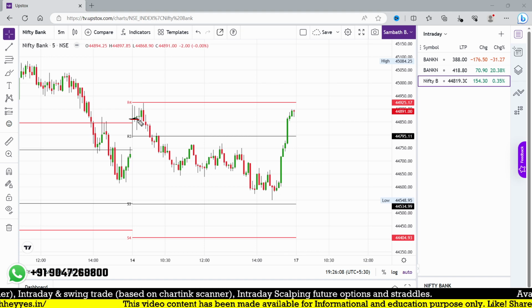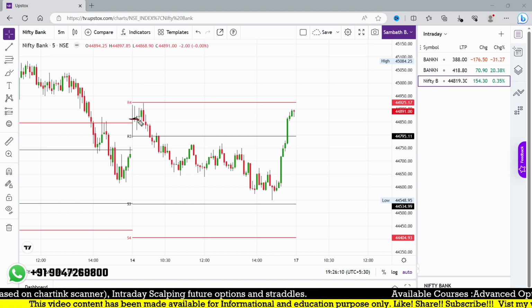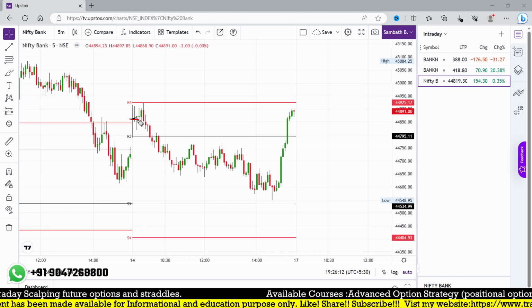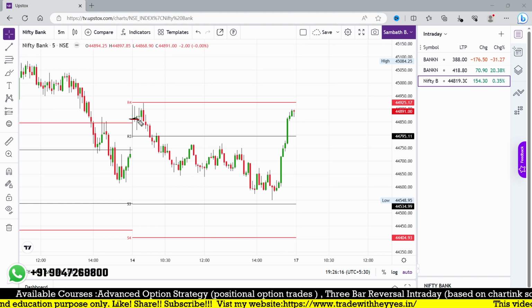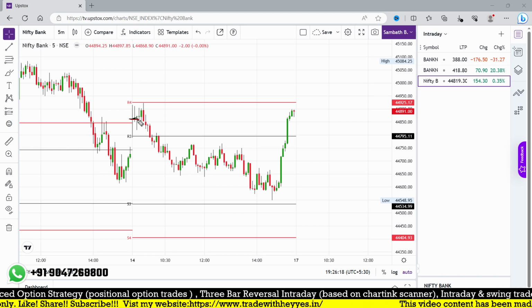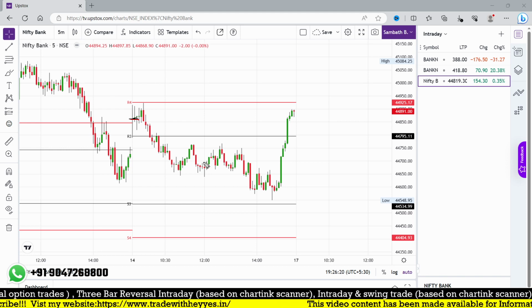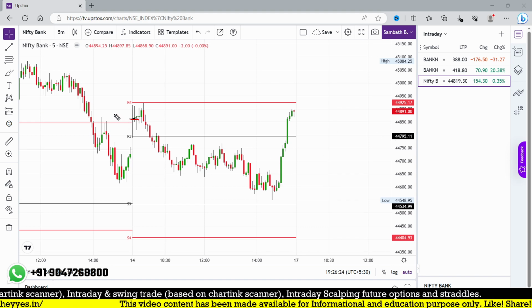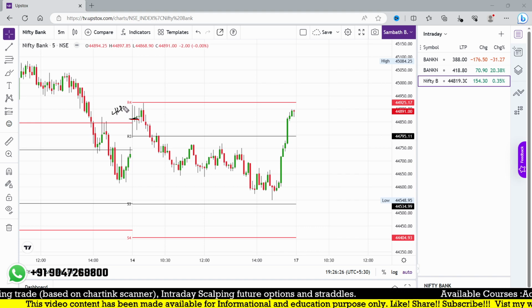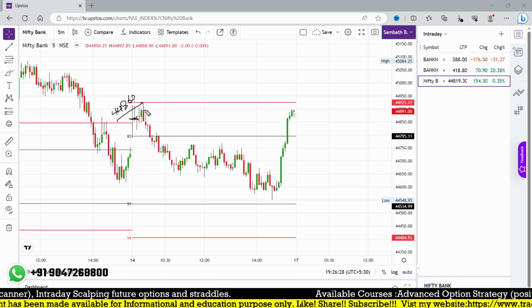If you are following option selling, you can try ATM and OTM, but most people who buy struggle with OTM or ATM options because of the low premium. It is better to trade and practice in ITM options. So let me find the opening price today. Bank Nifty opened near 44,860.